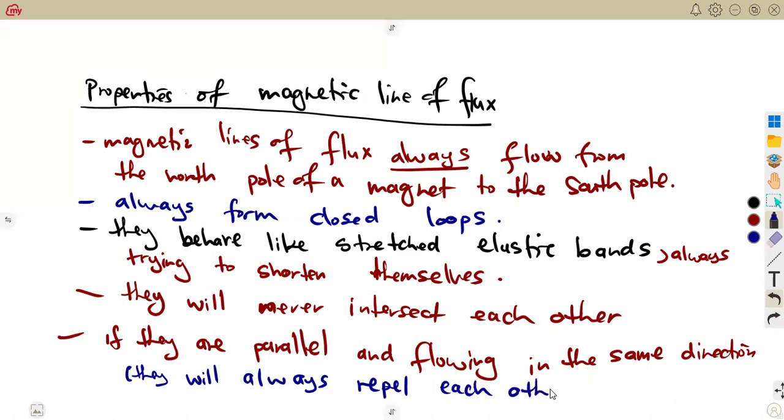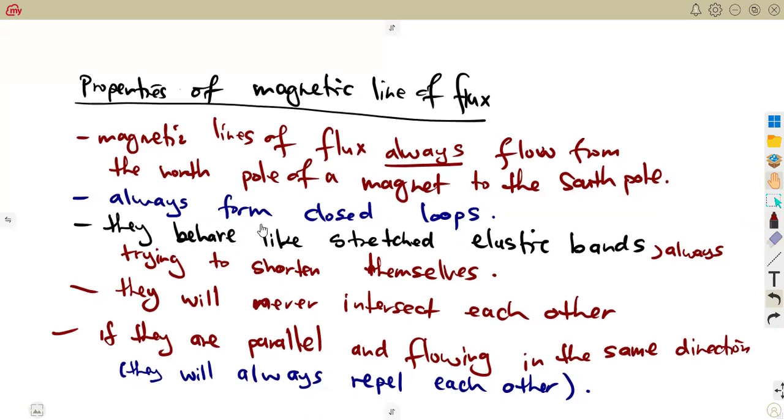So if you consider a south and another south, or a north and another north, there is going to be repelling. They are not going to attract. But once you consider a north and another one a south, there will be an attraction. North moving to the south, like attracted. That is the concept that you are going to have.